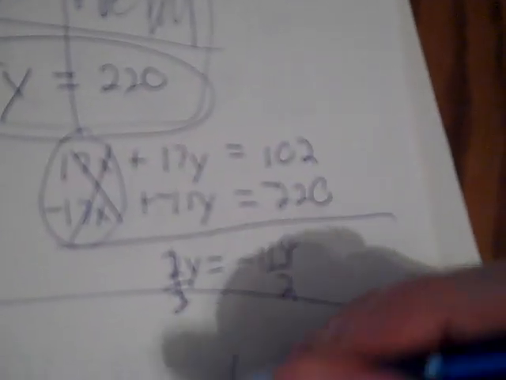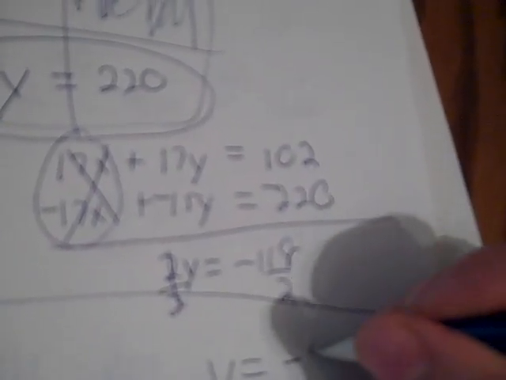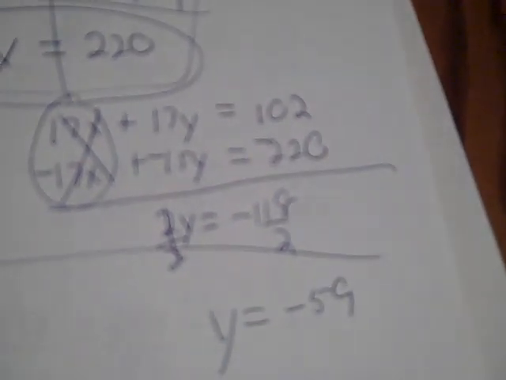Well, the problem with this is I get a negative answer. Okay, negative 59. Can't happen on a story problem, so it's no solution. Okay. That won't happen on an assessment. I just wrote it wrong. Okay.